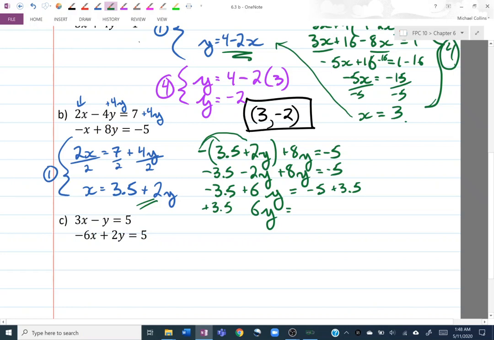Most people might need to plug this into their calculator. Again, I highly recommend you pause this as you're watching it and practice plugging things into your calculator. I get a negative 1.5, and I can now divide both sides by 6. And I get y is equal to negative 1.5 divided by 6, which is y is equal to negative 0.25, or if you want it as a fraction, which I might use because I like fractions better, negative a quarter. I'm definitely going to use that as a fraction. And that all is step 2.